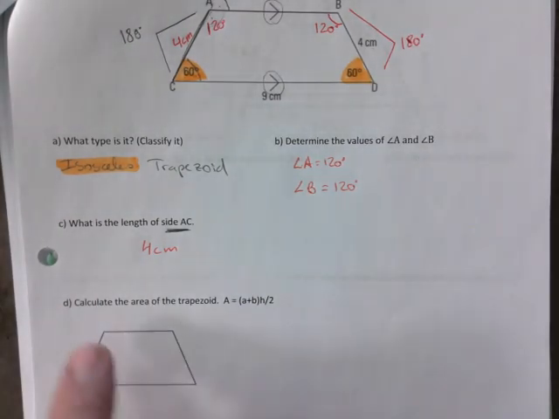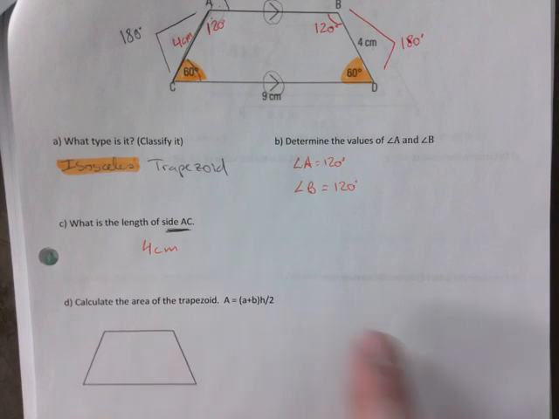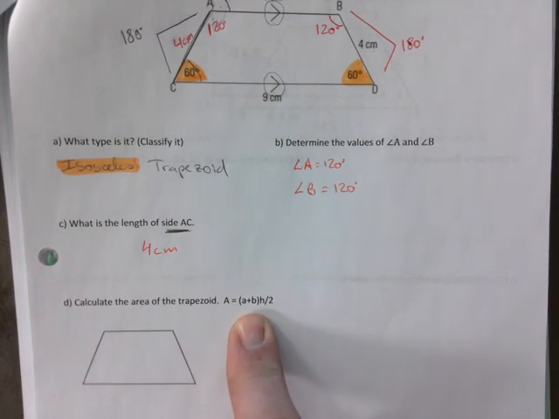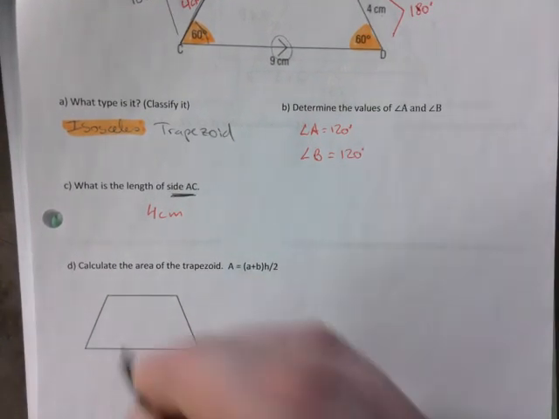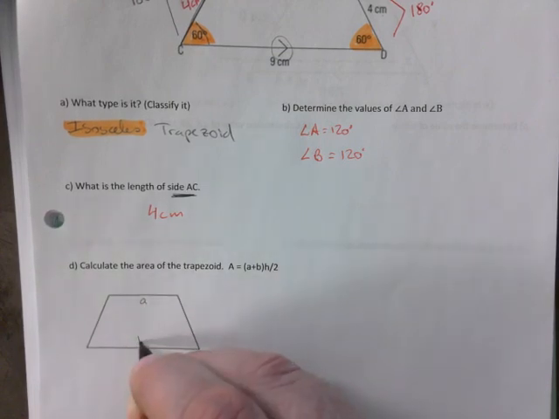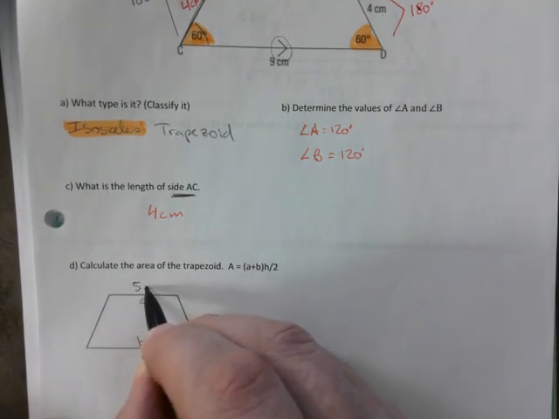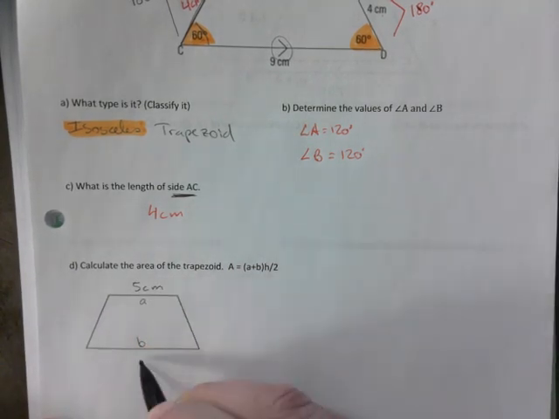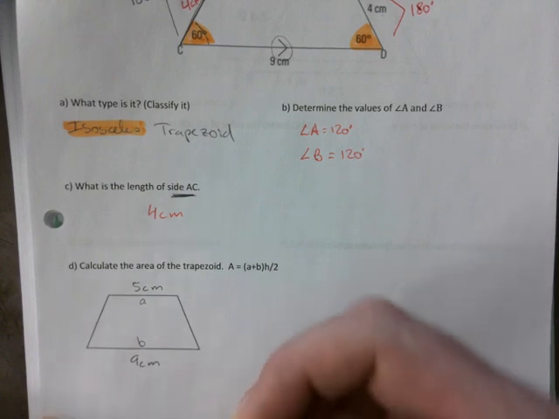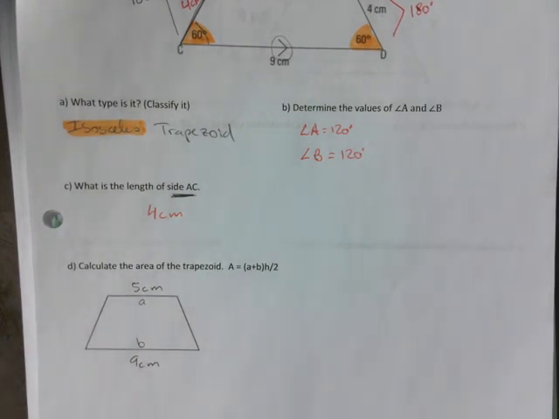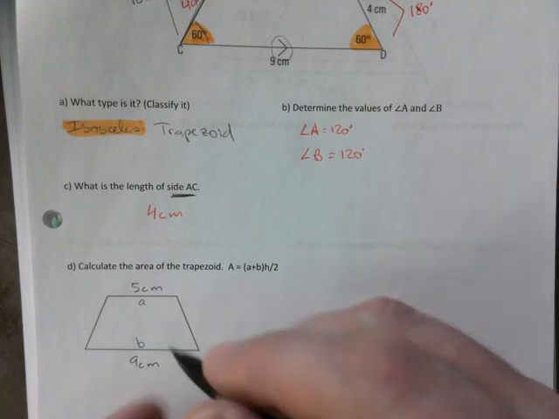But it's the calculating the area that's new, okay? And I tell you what the area is again of a trapezoid. This is side A, this is side B. Okay, and here's where it comes in handy. I'm going to do the 5 centimeters and the 9 centimeters. You need to know the height of this trapezoid in order to be able to find the area. You need it. You decide.